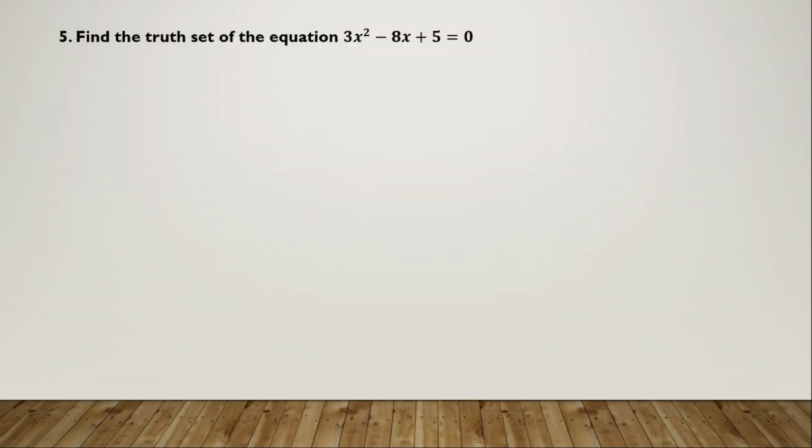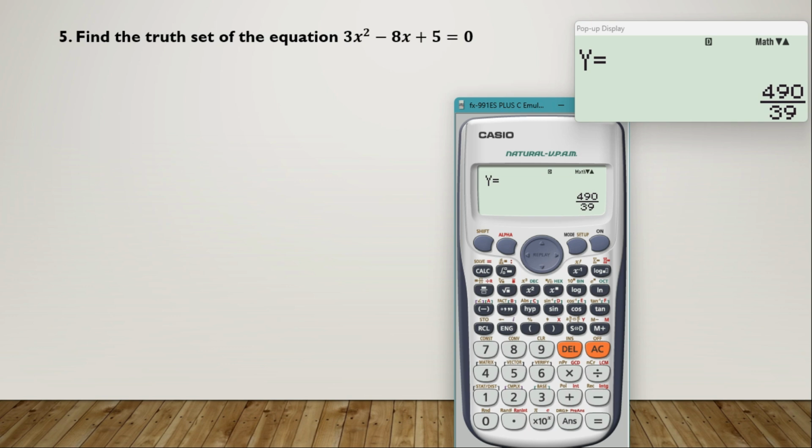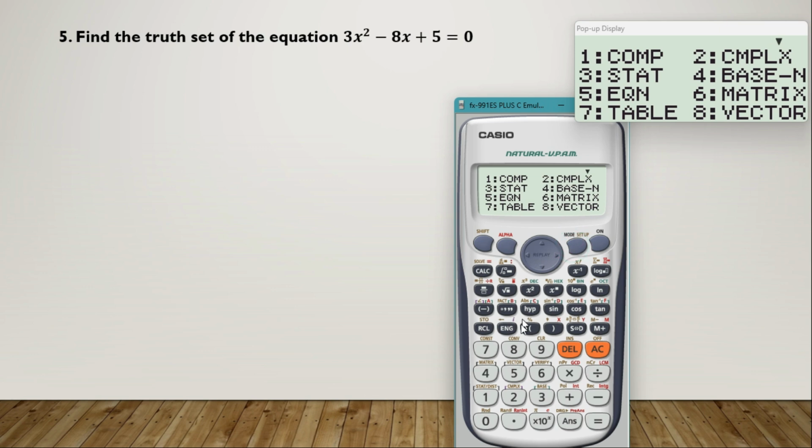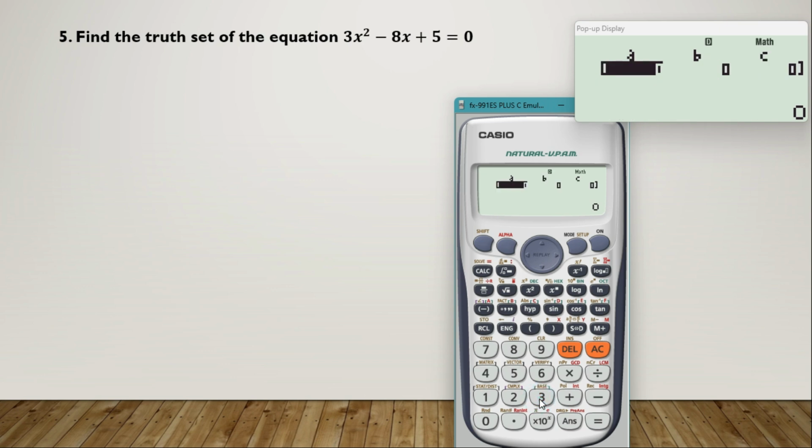Next question, we are trying to find the truth set of the equation. So this is a quadratic equation, and so we type it inside the calculator as well. So I get the calculator. We are using the mode 5, which is my equations, then 3, which is quadratic equation. Then you type in the whole function. So 3, the coefficient of x squared, negative 8, the coefficient of x, and then 5, the constant. Press the equal sign. So my x is 5 on 3, and then 1.